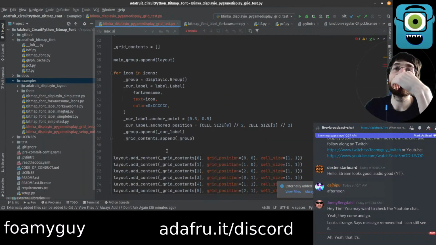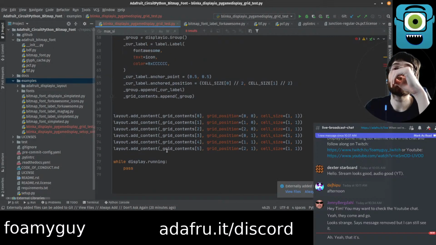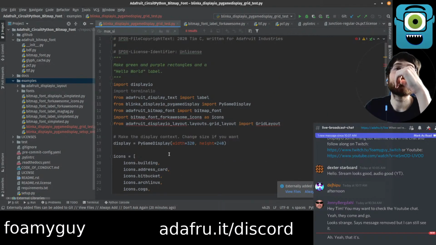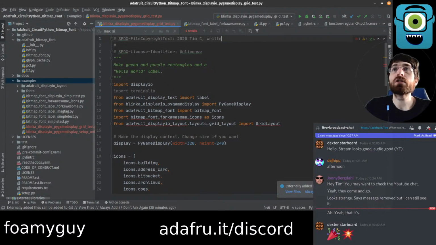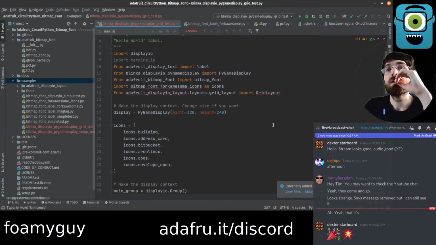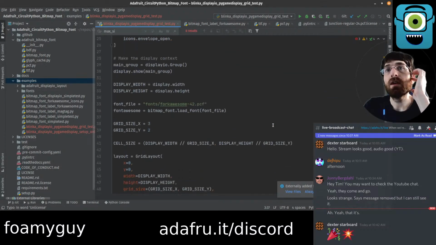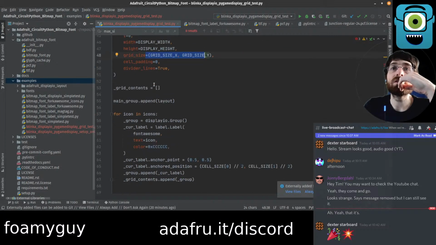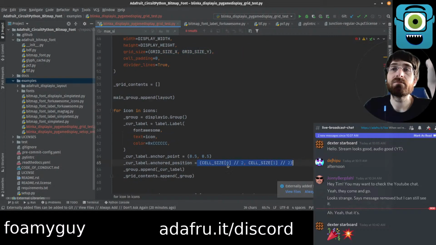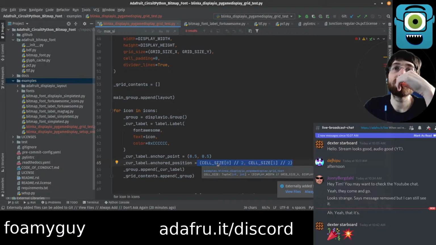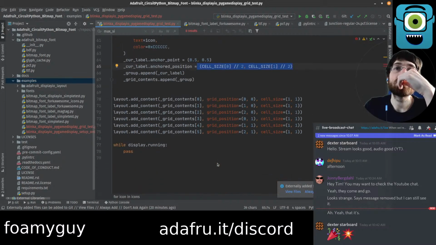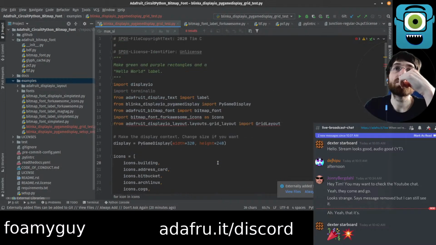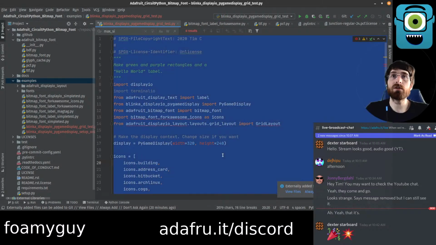So I'm going to take the code as it is now, and share it with the person that was asking about it. And then we'll work on modifying the library to make it easier to do so that you don't actually have to like know the cell size basically. So I'm gonna grab this.